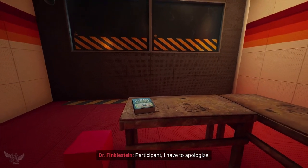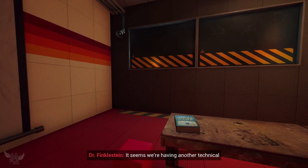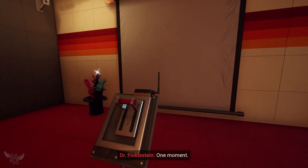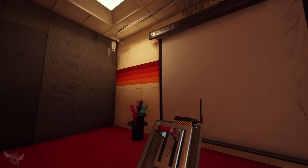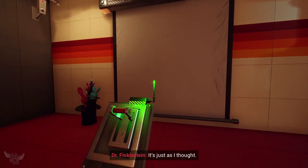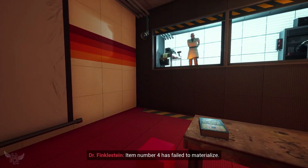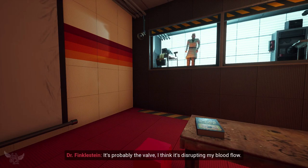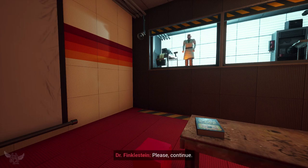Participant, I have to apologize. It seems that we're having another technical malfunction involving addition of items to the marvelous room. One moment. It's just as I thought. Item number 4 has failed to materialize. And as if things couldn't get any worse, I believe I'm beginning to hallucinate. Very vividly hallucinate. A large, jiggly cube. It's probably the valve. I think it's disrupting my blood flow. Please continue.